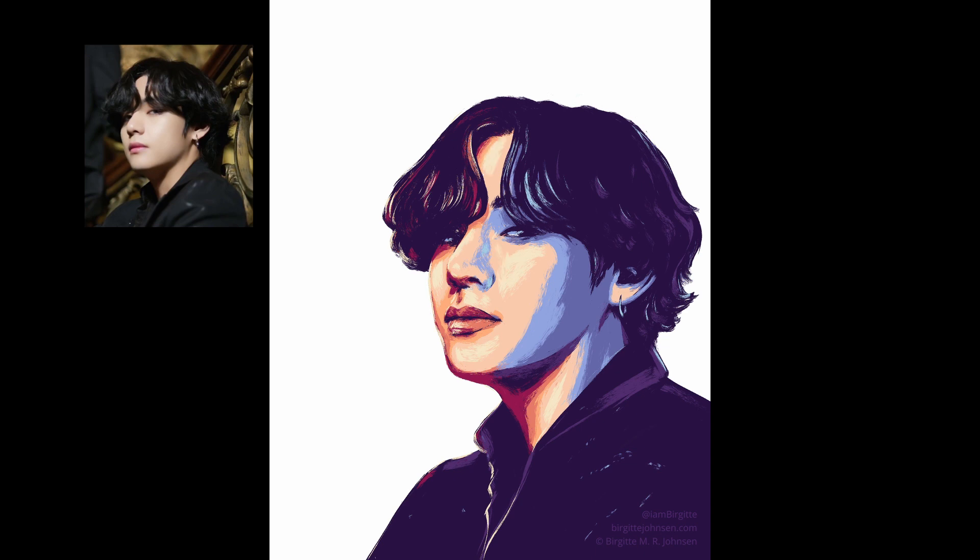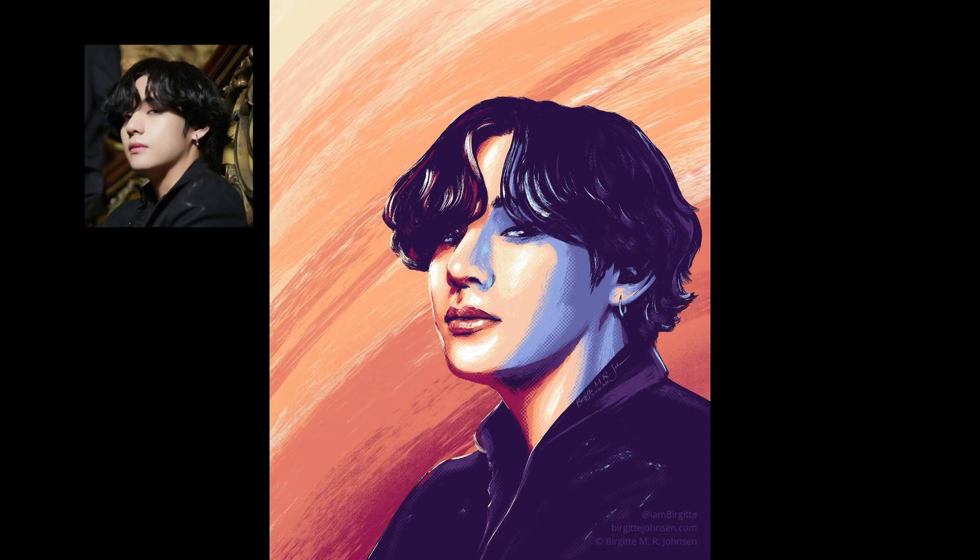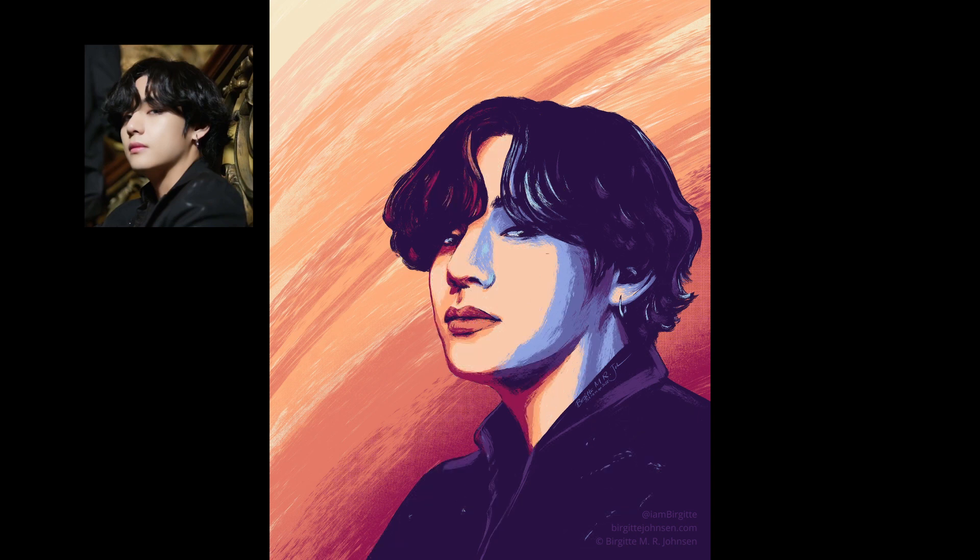I also copied all the brushes I was using and placed them in a collection specific to this project, so the brushes are readily available without needing to search through several different collections. Procreate also has a nifty feature where you can save specific brush sizes and opacities — really useful when you use one brush size for details and another for coverage, or one opacity for line work and another for shading. That paired with different brush collections can save you a lot of work when creating a series or making amendments weeks or months later.